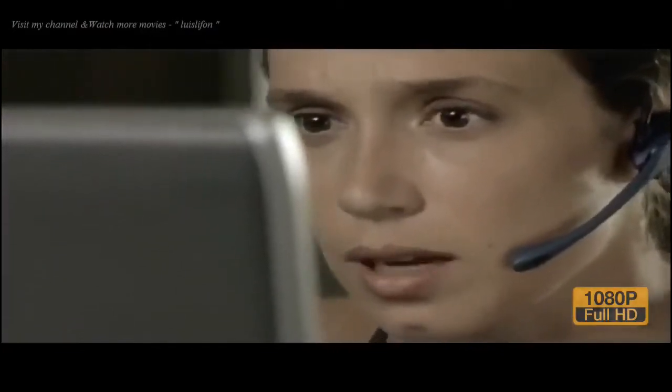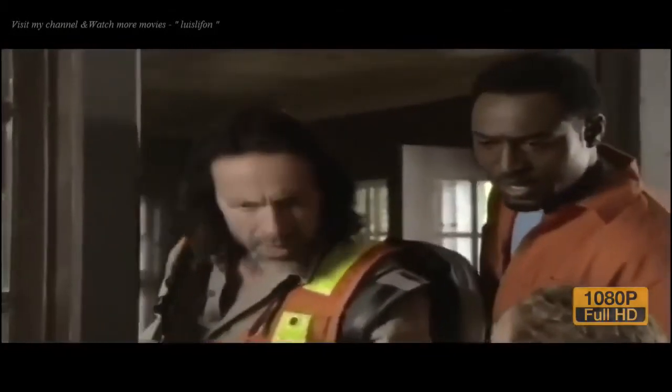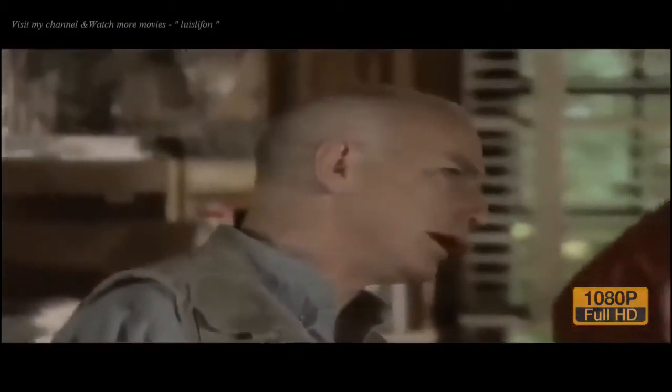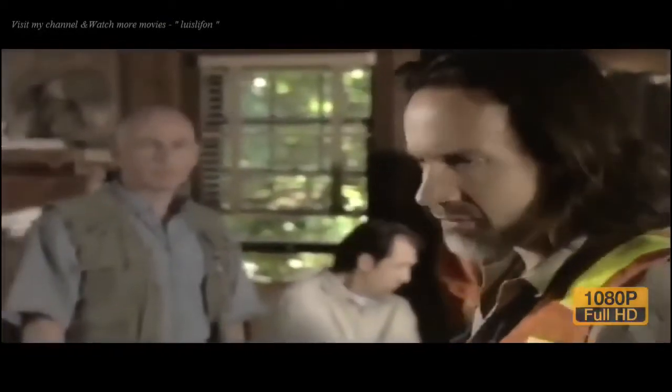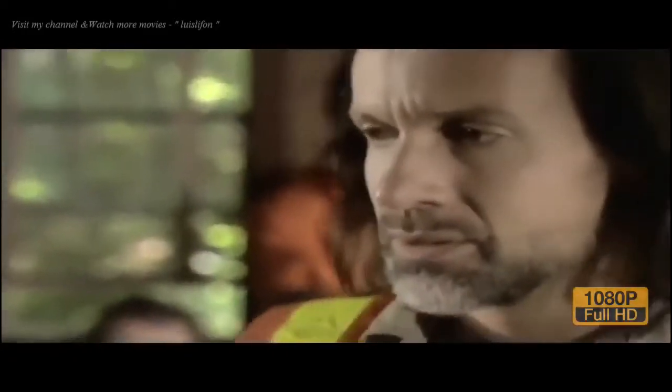It's Nancy. You better get up here right away. Okay. So where's this uplift concentrated? Here, Firehole River Basin. It's miles from Norris. Hang on. The question is, is this rising magma or is this groundwater? I could make a plausible case for either. Yeah, I know you could. Another 2.2 to the northeast of Norris. That's the third today. So, we got another swarm coming? I need the SRI data for the entire park. Could we get more instrumentation down at Firehole River Basin? If we steal them from elsewhere. Well, steal them.